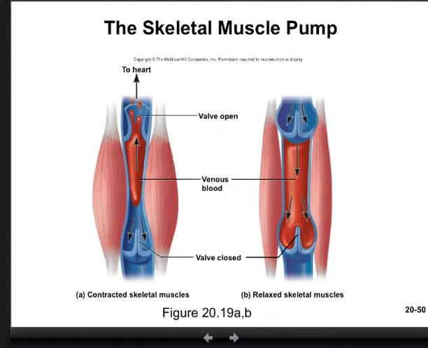Now, occasionally what will happen is that these valves will become distended and weak, and the blood will pool in the lower extremities, and that produces a condition called varicose veins. And aside from being unattractive, it's also a health risk, because this slows the flow of blood, and when blood flow slows down, blood can spontaneously clot. And if you have spontaneous clotting of the blood, you can produce an embolus, and an embolus can easily become lodged in a capillary bed that supplies either the heart muscle or the brain.